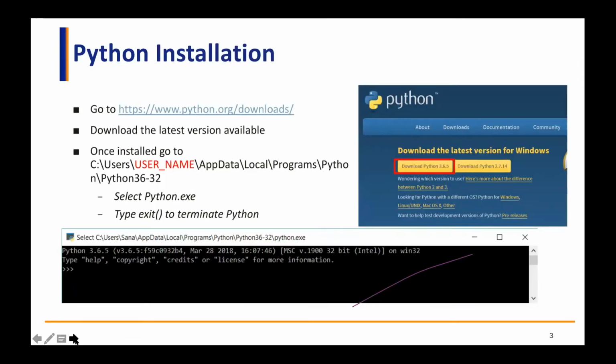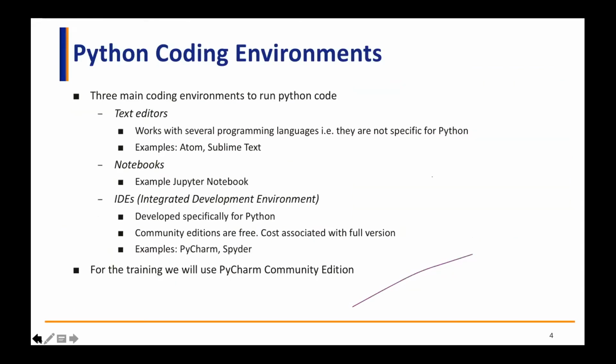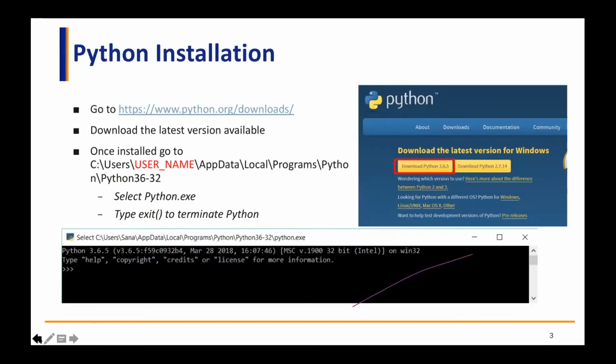So let me directly go to installation of Python and see how it is done. For the first step, you'll have to install Python on your machine, and you can see the link on my screen. Have you guys already installed Python, or do you have to do this? Just wanted to confirm. Installed already. Okay. If you have not, it's a very quick process. You go to this link, python.org, which Khurram will share with you. Khurram has also sent the installation guide.